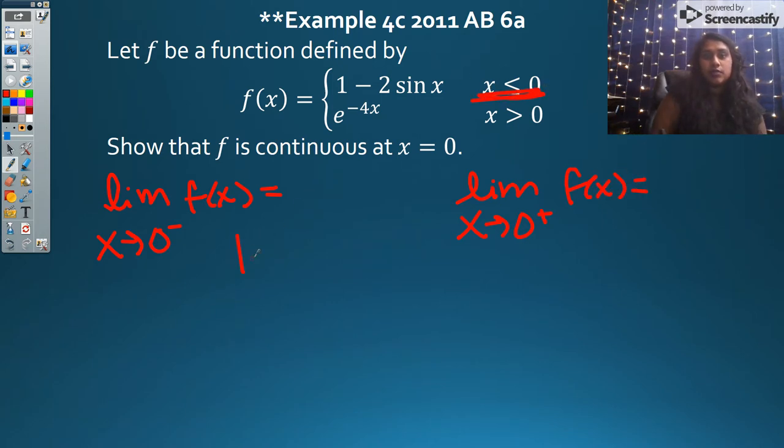From the left, that's this one right here, so that becomes 1 minus 2 sine of 0. Sine of 0 is just 0. And like I said, parent functions come back, guess what? Trig is going to be here all year long. You have to know your trig, so recall, review, come see me, whatever you have to do, know your trig. 2 times 0 is going to be 0, so 1 minus 0 is simply 1.